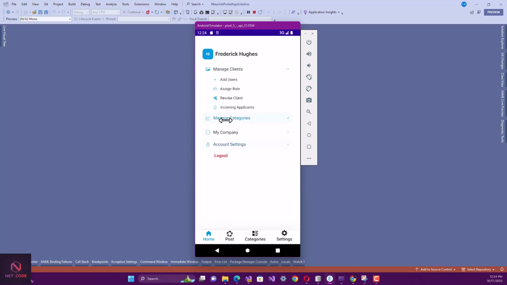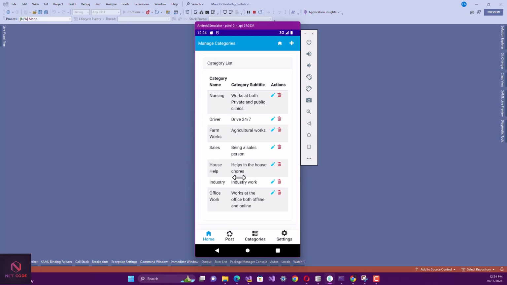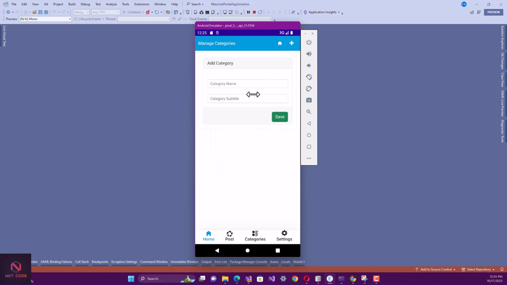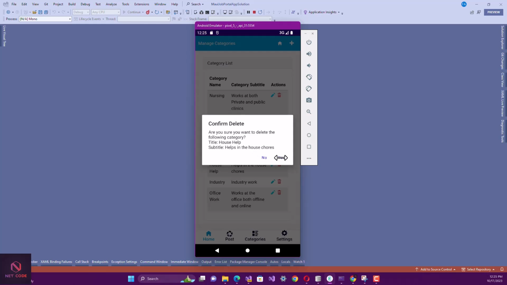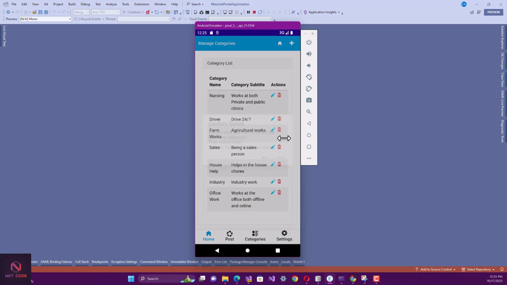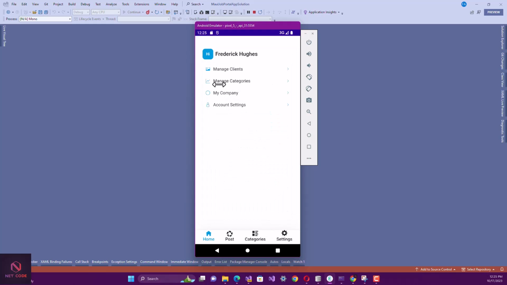Now, when you go to manage categories, you can see you have this manage category, and it navigates you to this category, and it is the only administrator privilege to do this. So administrator can now delete this, can add a new one. So we can just click on this plus to add, can just click on home. Okay, as you can see, can just delete any of these. I actually want to do that. If I click on yes, it's going to delete it.